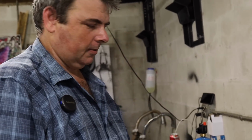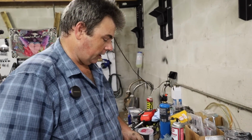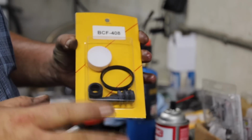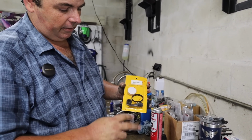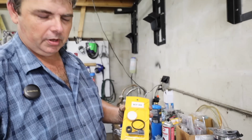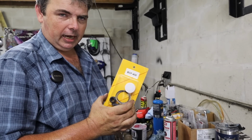This may look familiar. We were just here. This is number 2 out of 3. Now, just to give y'all a heads up, these caliper kits for this bike are extremely economical. They come with everything you need, nothing you don't. It's got the 2 seals, it's got the little rubber dust booty for the bleeder valve, and plus, more importantly, it's got the bellows and the guide bellows for the slide pins where the brake caliper bracket mounts to the fork. These kits are $9 a piece at nichecycle.com.